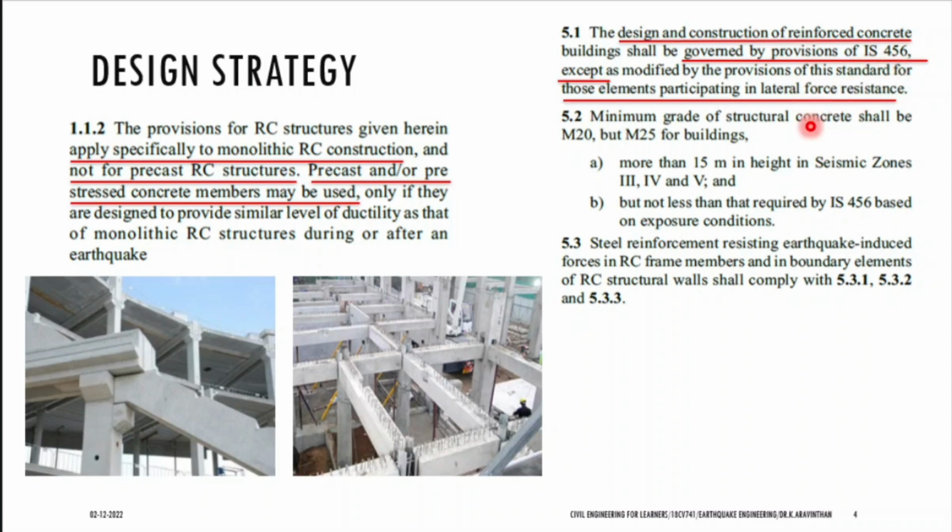If you want to make a ductile resisting structure, what should be your grade of concrete? Start from M20. M15 grade is being used in construction. Have you seen a number of constructions which are built only using M15? They will put 1 part of cement, 2 parts of sand, 4 parts of coarse aggregate. They are following it now. This is a practice. But if you want to make your structure earthquake resistant, what grade should you use? M20, and more than that, M25 as the minimum grade. The maximum grade you can go above, whatever is required as per your requirement.